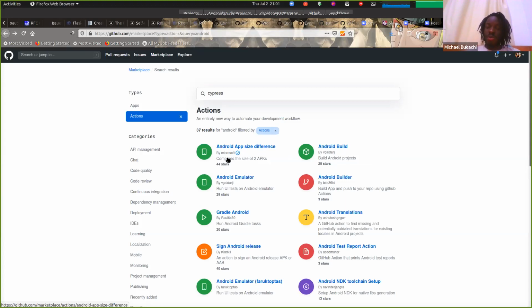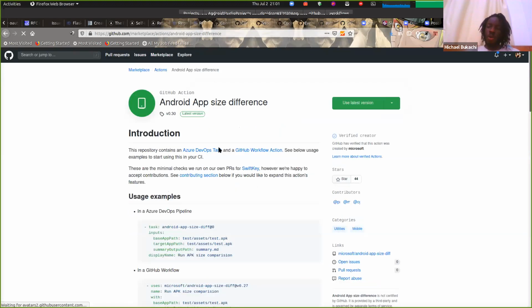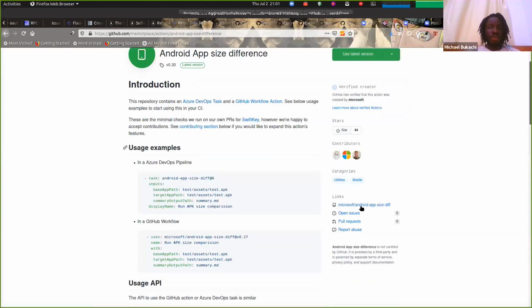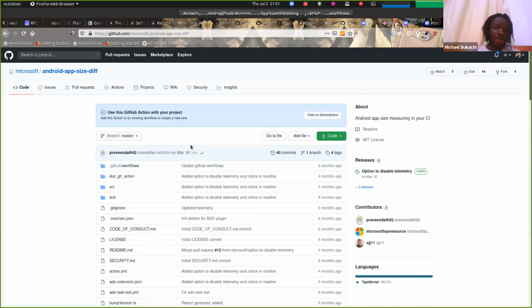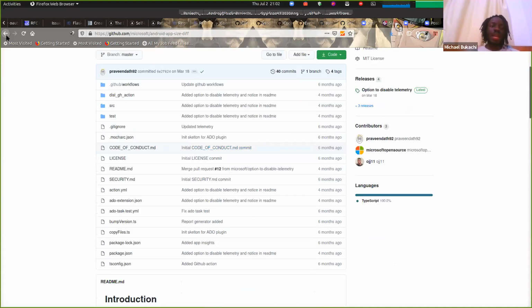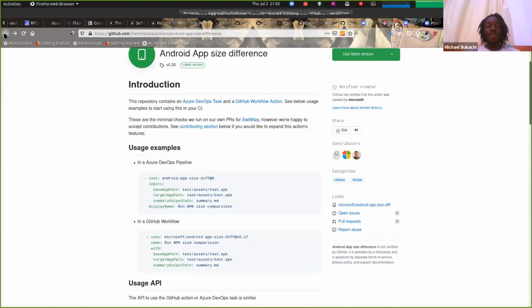But a good thing about actions also is that most actions, if not all, are open source. It's like hosting a container on Docker Hub. Chances are you can actually find the code on GitHub. So if you are one of those devs who have trust issues, you can go through the source code of the action and see what's happening here, what's happening there. I think that's a really good thing they did when they set up this marketplace, where you have the ability to view the source code of the action, just to get familiar with what is happening behind the scenes, getting rid of the magic.